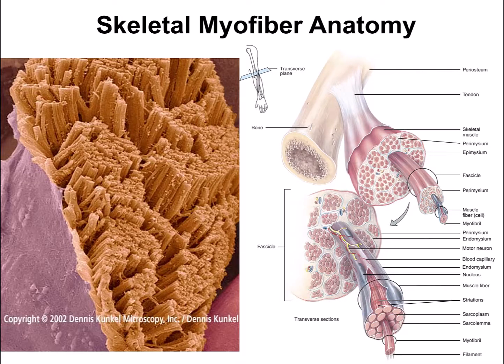In this video, we're going to focus on skeletal myofiber anatomy, or muscle cell anatomy. Recall in the previous video that we went over the whole muscle structure and the organization of the muscle. Within the muscle, remember you have bundles of muscle cells, and these bundles are called fascicles. And this is a muscle cell or myofiber here within the fascicle. If we magnify this muscle cell, it looks like this right here.